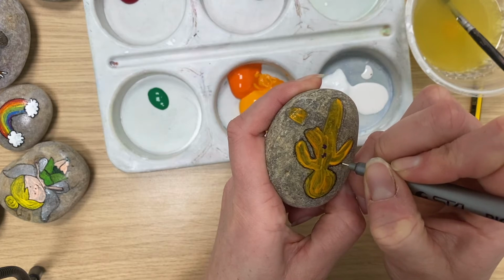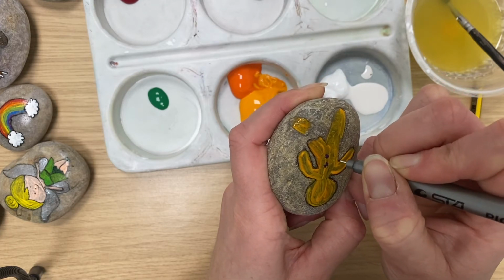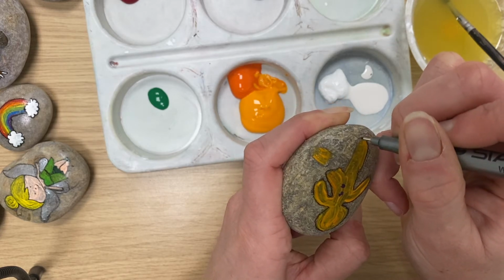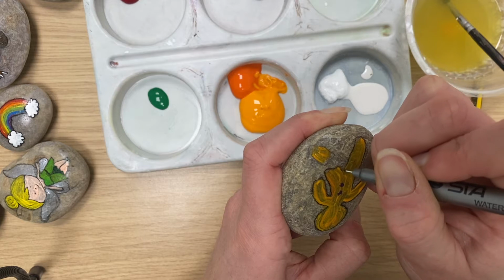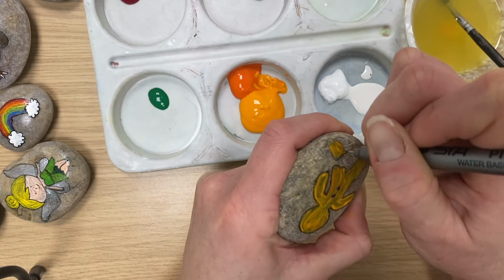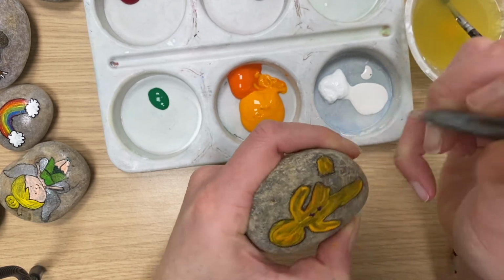So I'm going to draw round his arm. Don't forget his good leg. He's going to be hopping away from people who are trying to catch him. And then don't forget he's broken, but I'm going to do a zigzaggedy bit, so you can see where he's really broken his leg off. I hope he was tasty.